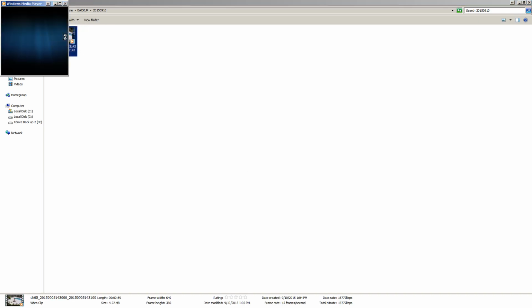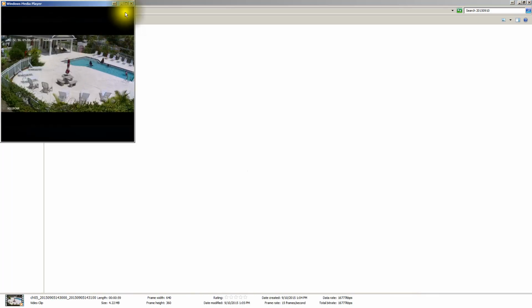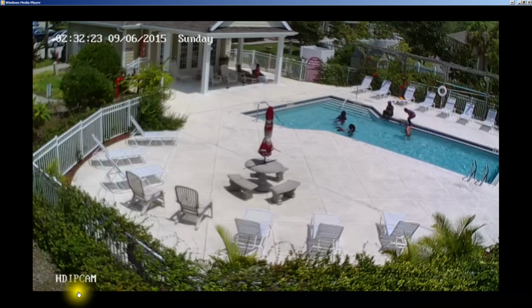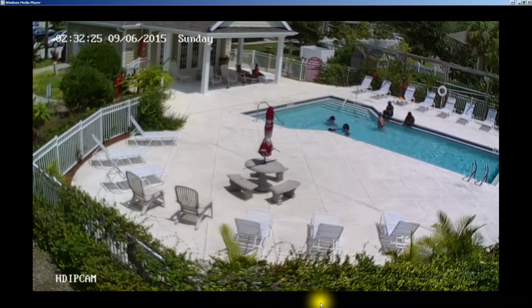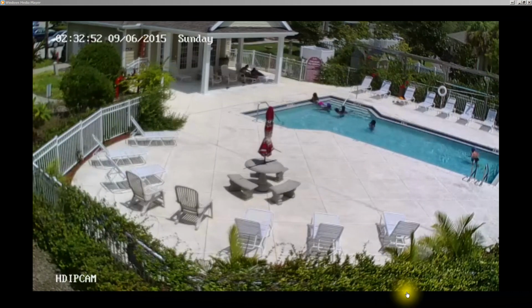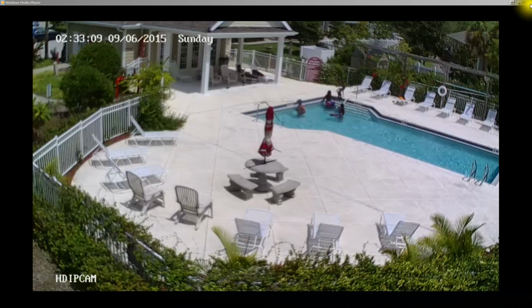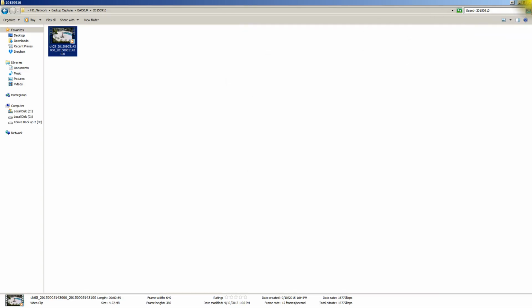So we click on it, and it loads in, and then we can make the screen big, and we can see everybody out here playing. And you can click anywhere on this timeline down here. You can see it playing across here. This is only a minute. And you can click and make it go further, or you can pause it and make everybody stop. See the guy up here? Looks like he's just jogging back and forth in a swimming pool. And that's how you download the video, and then you've got it saved to your desktop.